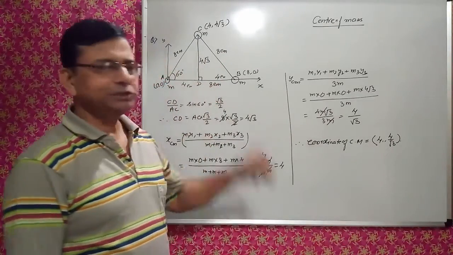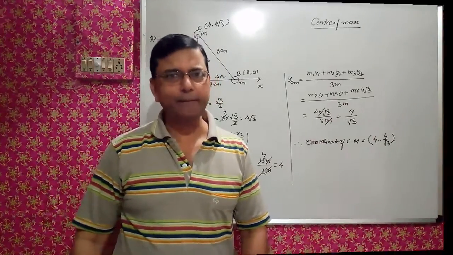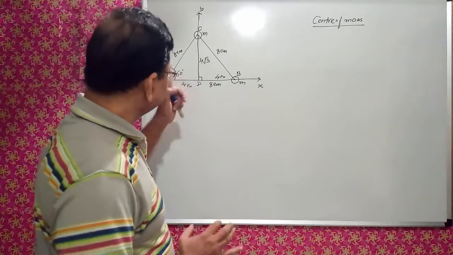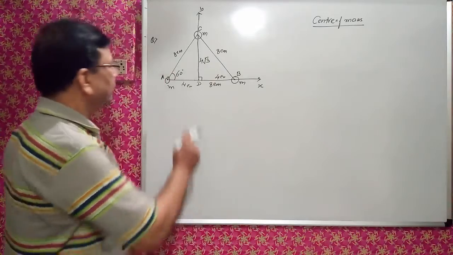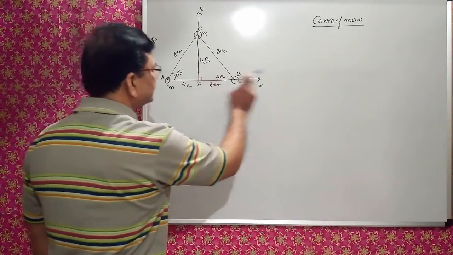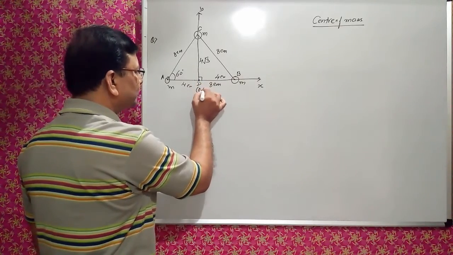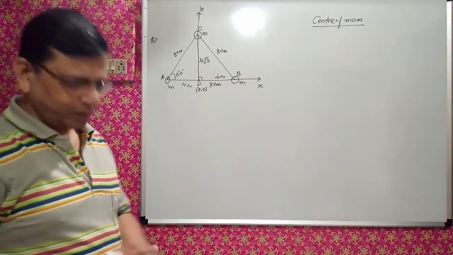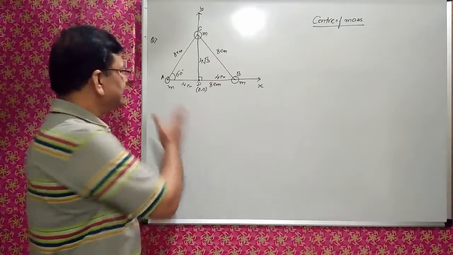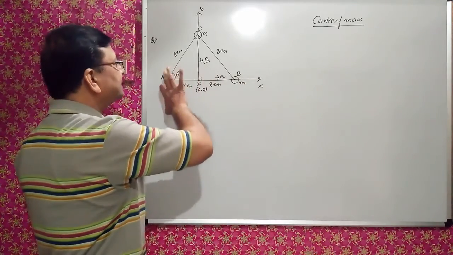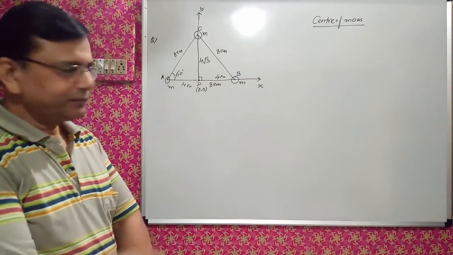For the same problem, I will change the coordinate system, and then I will say what is the coordinate of that center of mass. Okay? See, in the same question, I have changed the coordinate axis. Now, this is the y-axis and this is the x-axis. And this point D is the origin. This is 0, 0. Then what will be the coordinate of center of mass? Clear? Previously the axis was here. Now the axis is shifted, it is changed. The position is changed. Then what is the coordinate of center of mass?